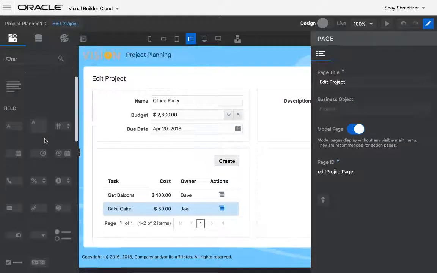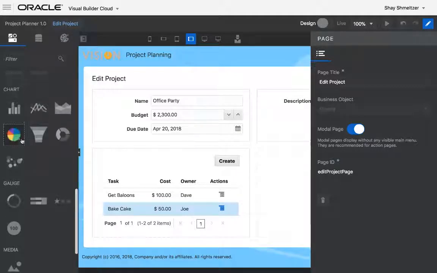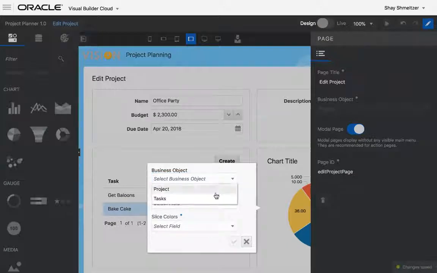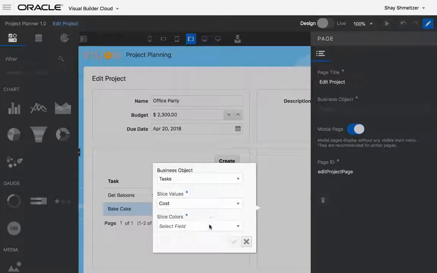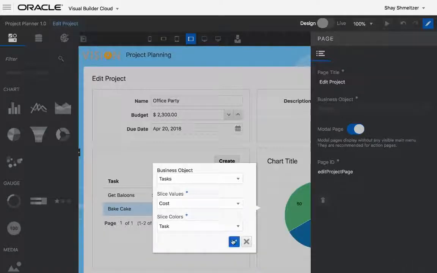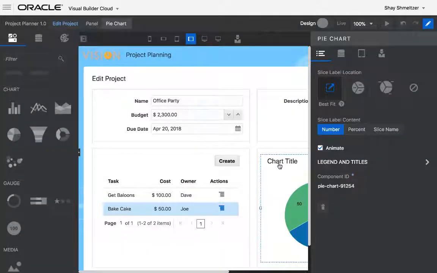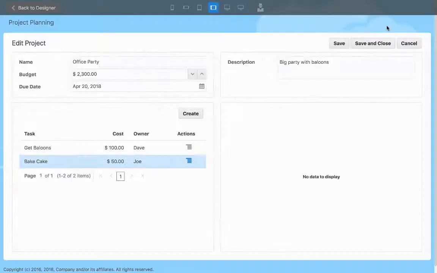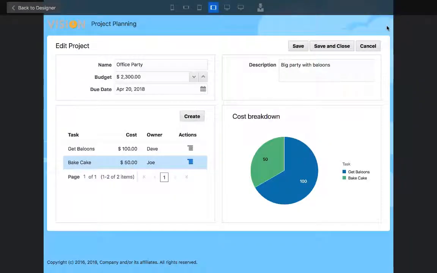Of course, just putting in text data is kind of boring, so of course you can add some data visualization into the page. We have a bunch of charts, for example, and you can take a chart, drop it over here, and say that you want to see the cost of the tasks for your project and their breakdown. Okay, change things like title. Right. So here's our little application allowing you to track a project and the tasks and who does the task.